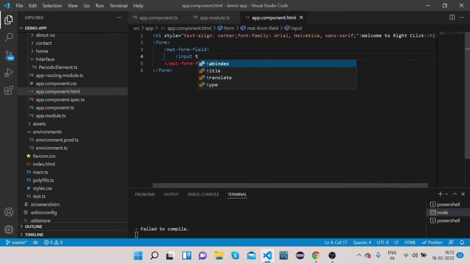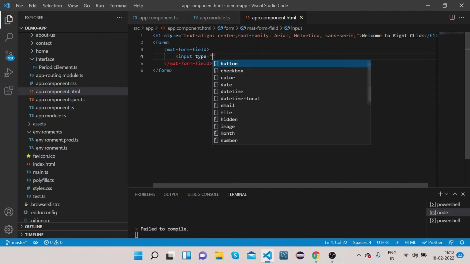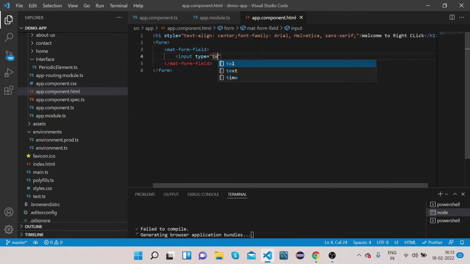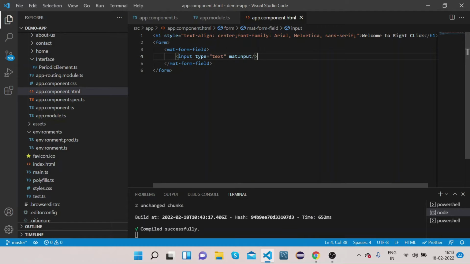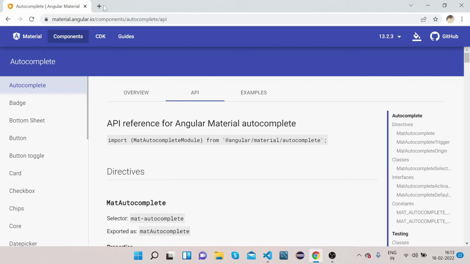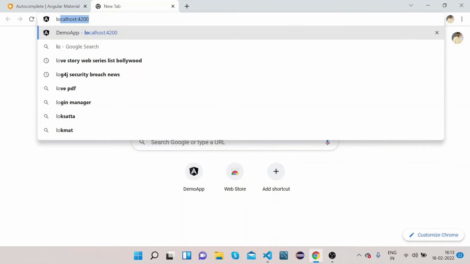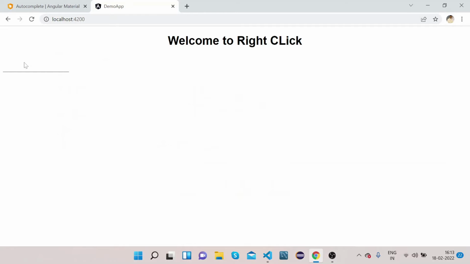Let's give the type equals to text, and it should be matInput. This will be capital, and close it. Now let's go to our UI and see if we have the input field there or not. Open localhost 4200. So you can see we have a simple input field here, right?